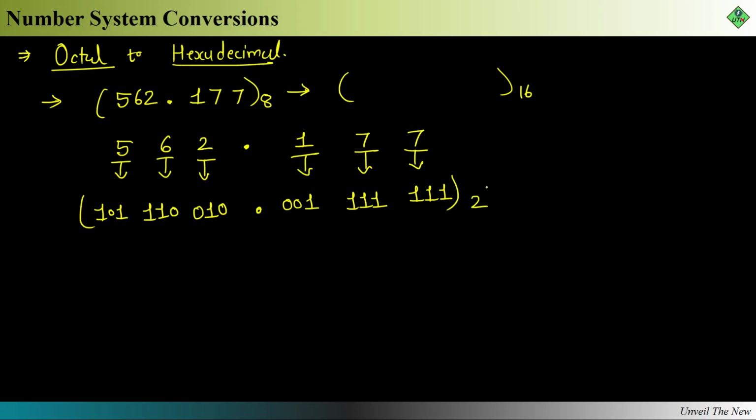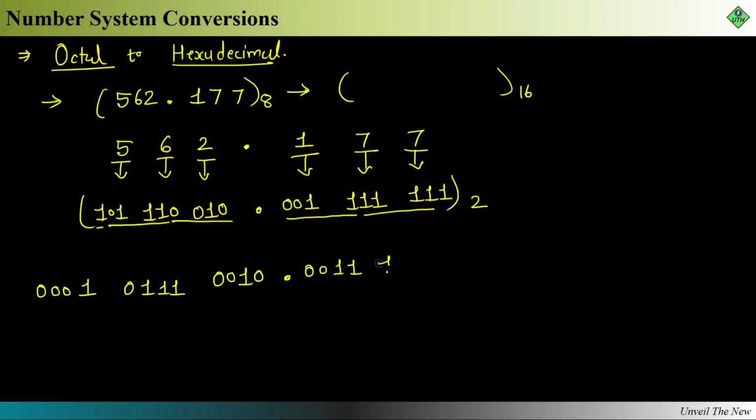After that we need to convert this binary number into the hexadecimal number, and for doing that the key is we need to make the group of 4 digits. So first group that we will have, that is nothing but 0010. The second group over here will be 0111, and the last we are having 1. We can add 3 zeros also, but it will not change any values, so you can skip that also. Now after the point we need to make the group of 4 digits. So the first group will be 0011, the second group will be 1111, and the last group will be 1 and then 000, right?